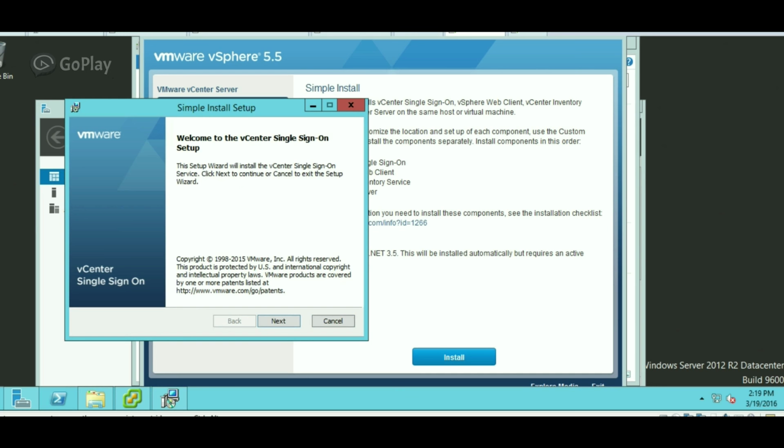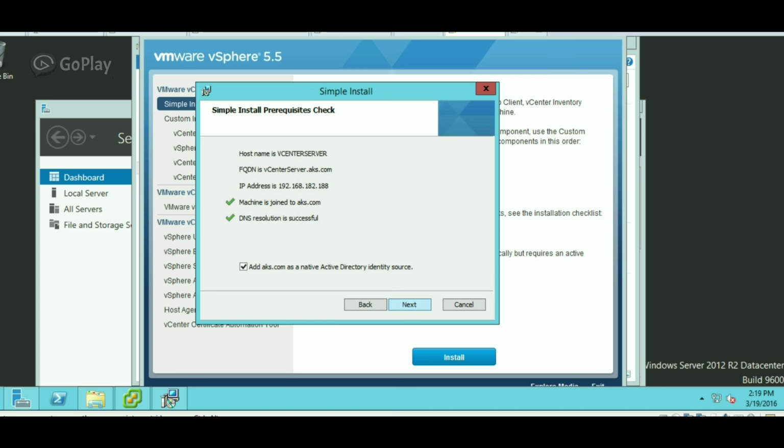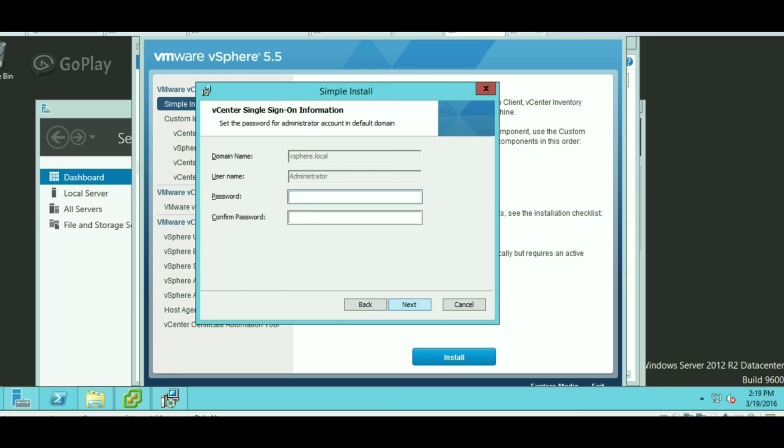Okay, we'll click on next. This installs .NET Framework as well if it's not there. Since it's part of the domain, okay, we'll proceed. Provide the vSphere local password which will be used to log into the web client.